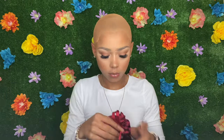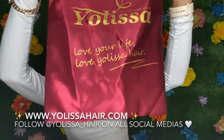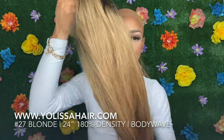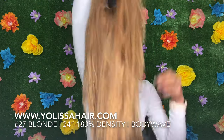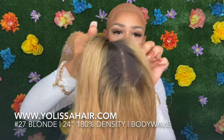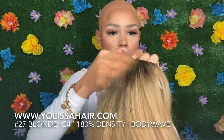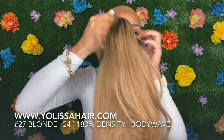All right, guys, you want to start off with your bald cap. I already went off camera and did mine. The company we will be working with today is Yolissa Hair. This is their color 27, and this is a body wave unit, and I just went ahead and pressed it out. This is their 13x4 lace wig, and it did come in 180 density. It does come with adjustable straps and combs, and I just wanted to show you guys the lace and stuff.